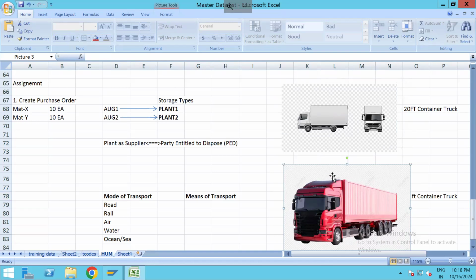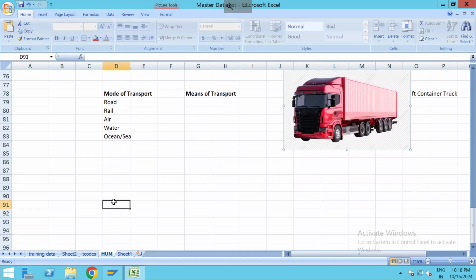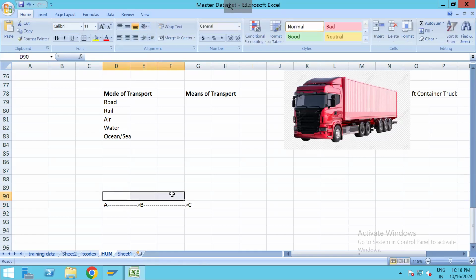See, you are transferring from point A to point B, then from point B to point C. This movement is happening via which mode of transport? Road mode.